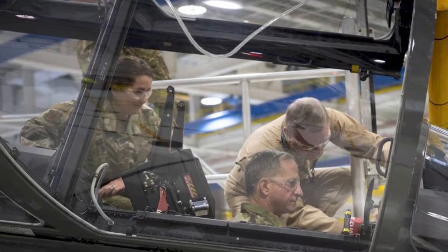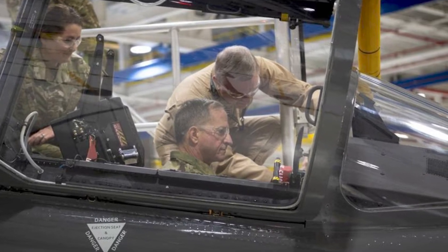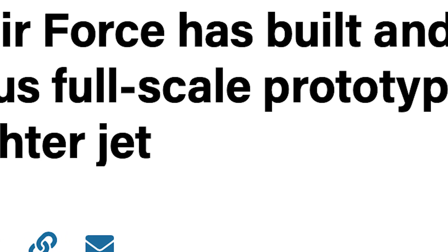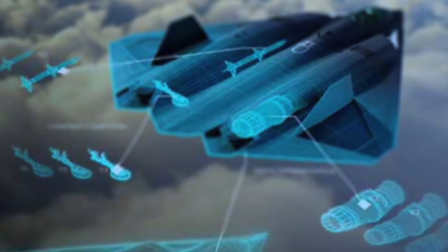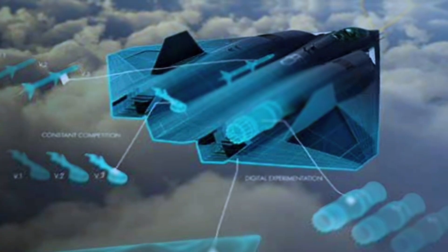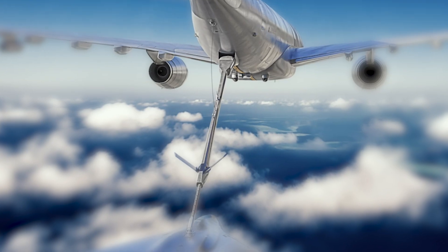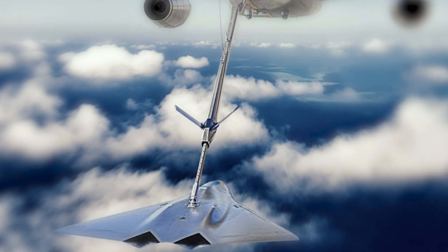Recently, the U.S. Air Force made an announcement that surprised the world: the service had already designed, built, and tested a prototype aircraft for the Next Generation Air Dominance, or NGAD, program, promising to be more advanced than past types. The new jet is likely to also dominate modern foreign fighters for many decades. Curiously, the Air Force simultaneously unveiled an image showcasing a wedge-shaped aircraft with no tail. Several other official images and renderings from prominent aviation firms have all featured similar airframes, leading many experts to believe the X-44 may have influenced the next American prizefighter.